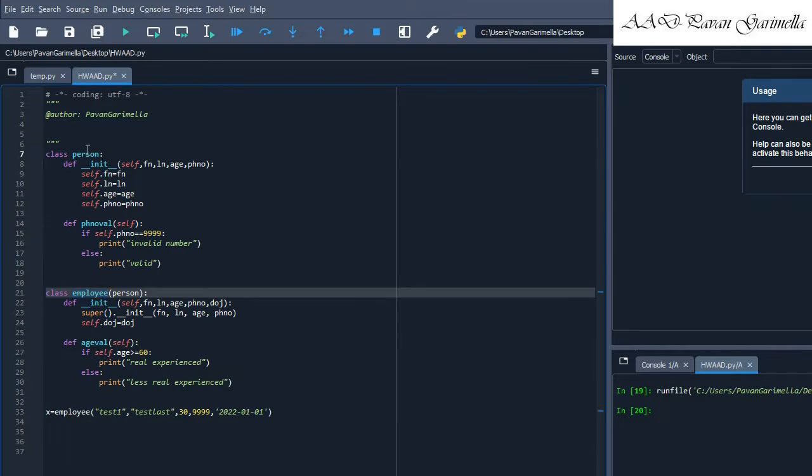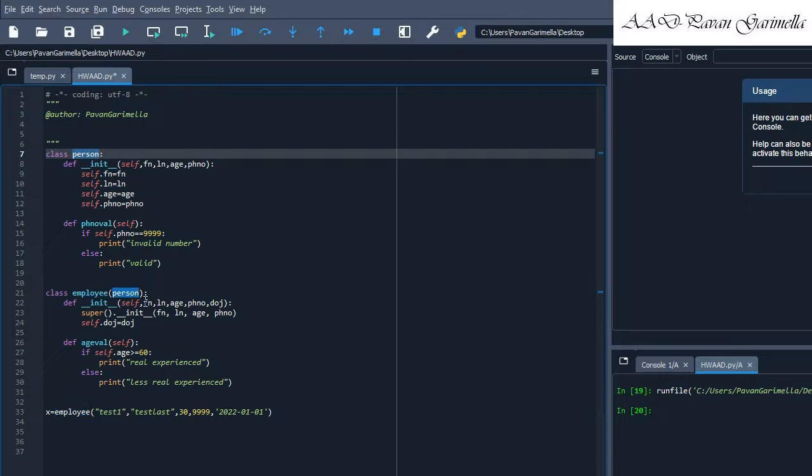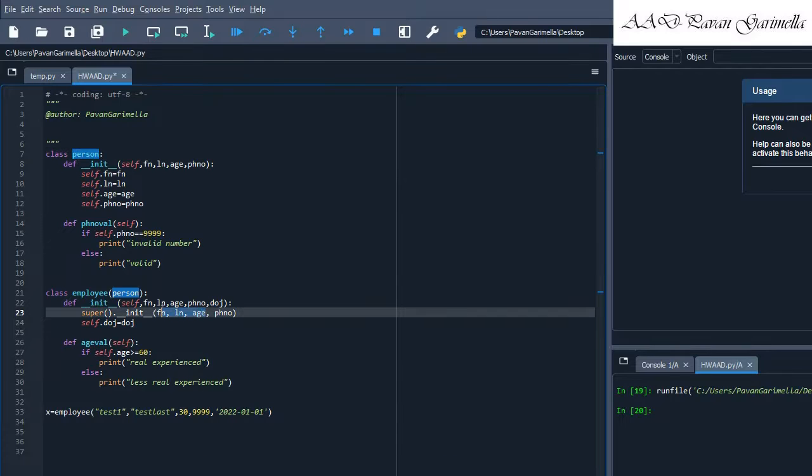So I have a parent class person. From there I'm inheriting first name, last name, age, phone number. And now what I'm doing is taking that particular person's name.